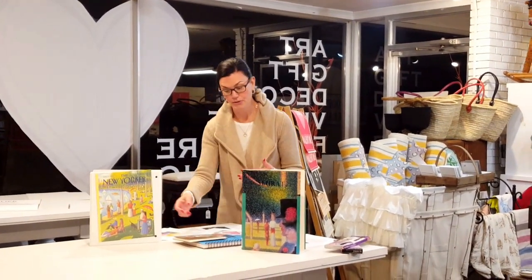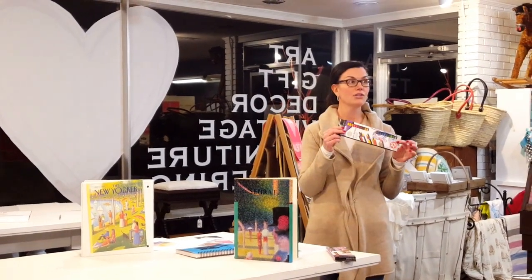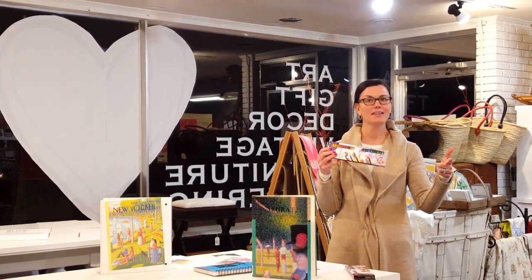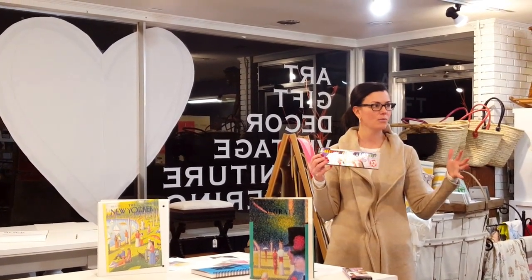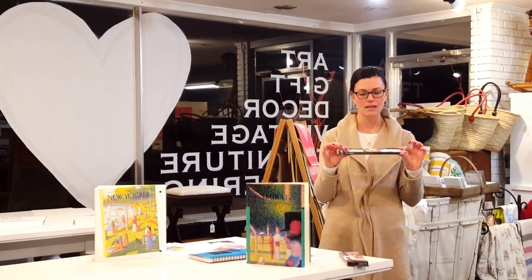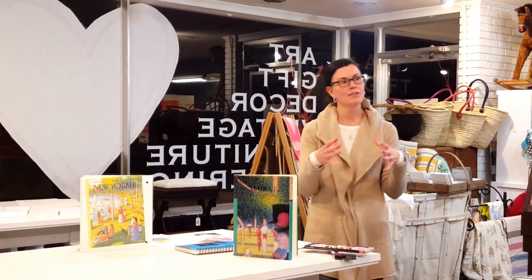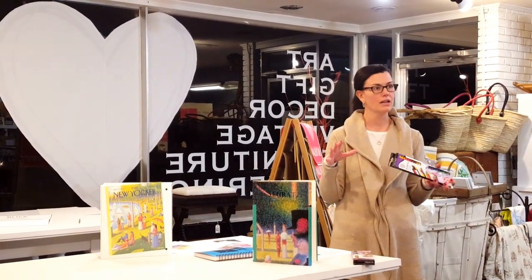So the kids will get an opportunity to work, instead of using paints, with oil pastels. They'll work in their small groups at their tables. There should be enough tablecloths. They have their smocks in the classroom. Hopefully this won't be as messy as it is with paint or some other things that we've worked with in the past, but we do want to be cautious of the kids' clothing. Andy has said that it can really come off on clothes and floor, so we'll make sure to do that. But at each table they should get at least one box of pastels, maybe two, and they can share the colors amongst them.